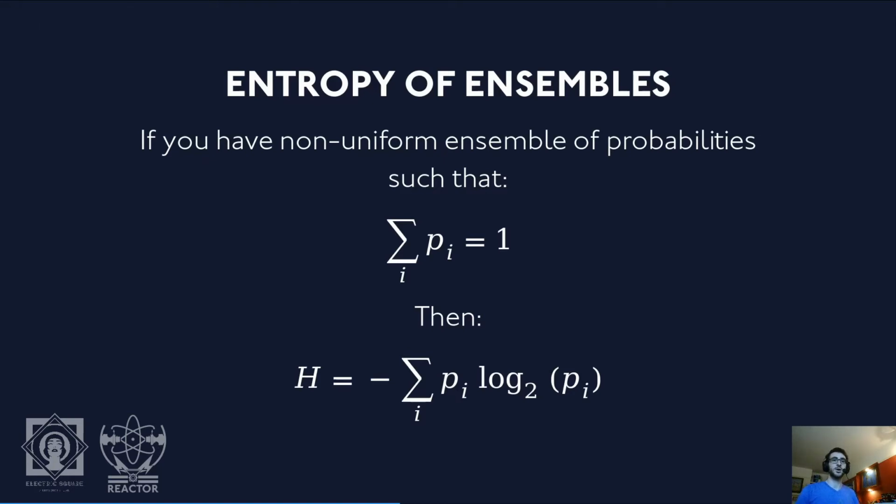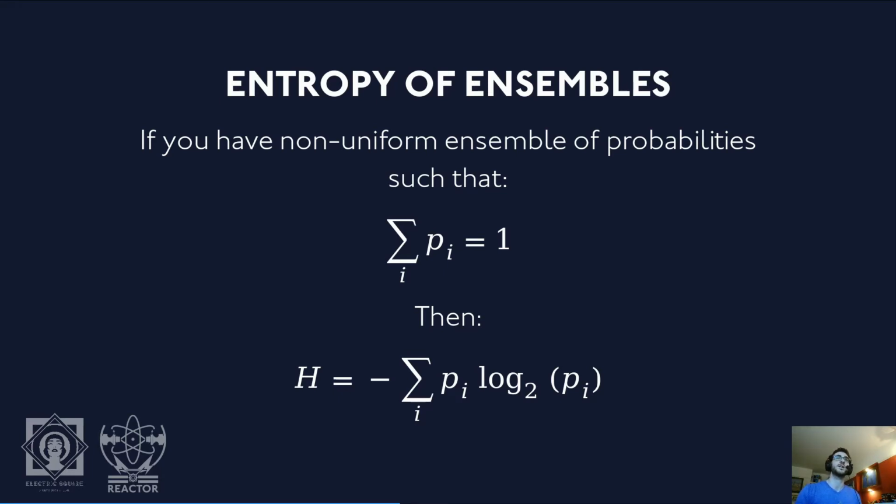So, going on to the next bit. One of the things that's also really important is that we want to not just talk about the entropy of events, we also want to talk about the entropy of probability distributions. So if, let's say, you have a probability distribution where something can take multiple discrete values, where the probabilities of each one of those discrete values all add together to be 1, then we can calculate the entropy of that distribution by just summing the information contents of those events together.